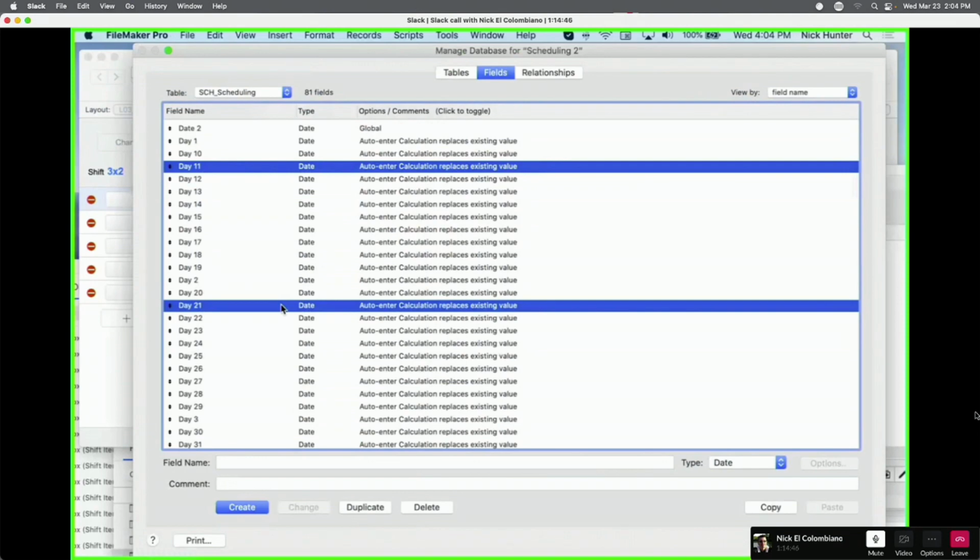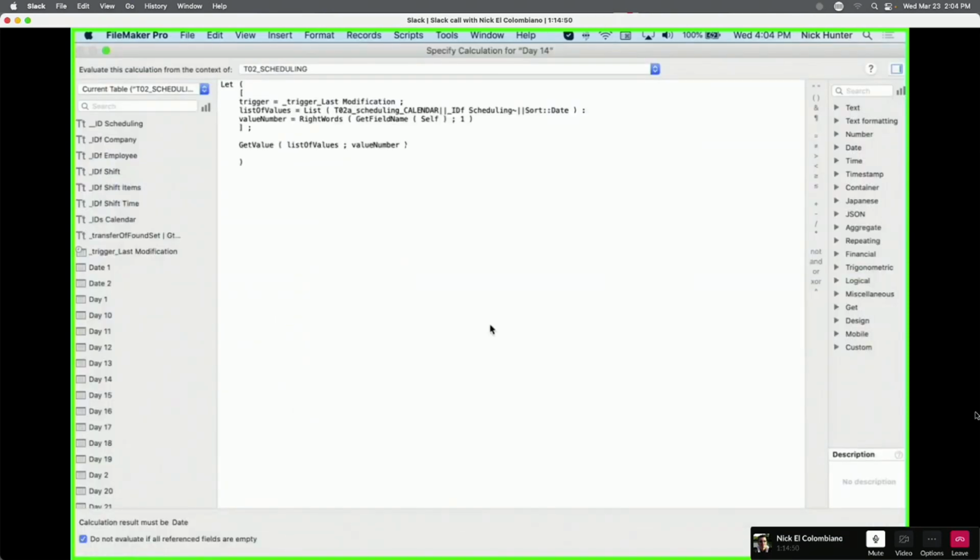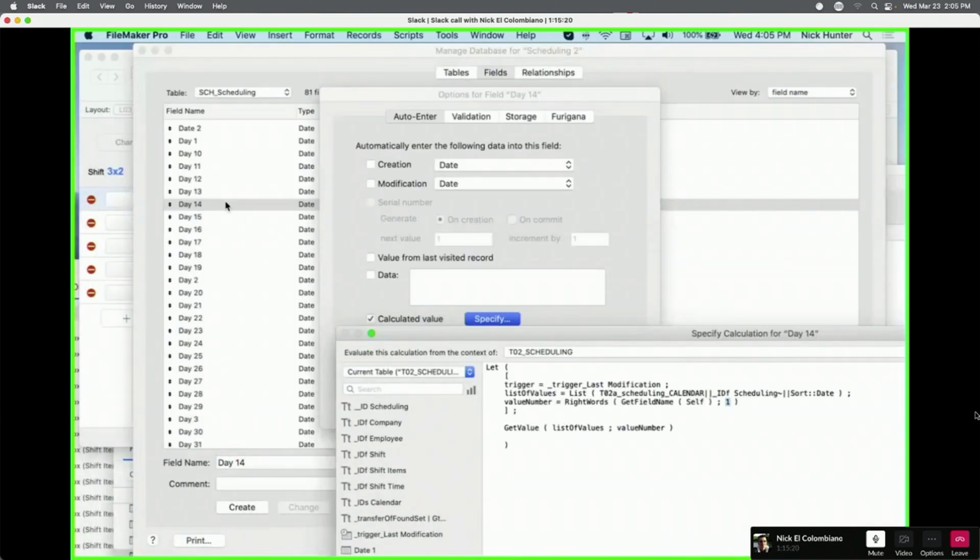You can save your butt here on many things, and always the good common sense. For you guys that follow my webinars, everything has a logic. You need to learn to use the list of values. You understand now why, because you take a list of values, right? And then you have multiple ways to get which value you need. It can be the field name, like in that case, it can be the record number, record number 1, 2, 3, 4, 5, and the record number will suck in the value for you. So you need to learn this. You need to learn the let statement, because only when you have a let statement can you do something clean like this. So you get the list of values, and then you have the value number. You take the value number one from the field name.